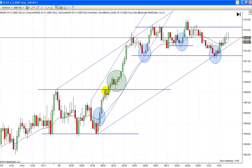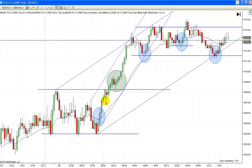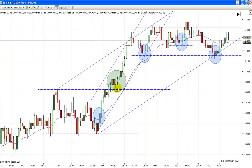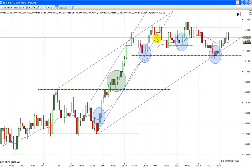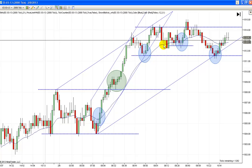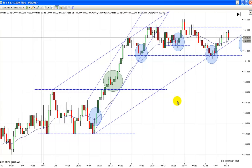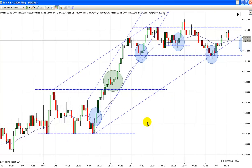We hit resistance right here at this high, and it takes a little while to work through it. But then when you get this second correction, that's where your stop will go, 1 tick below the bottom of that correction. But even if you'd have moved it up below this one, it never would have got triggered. Then you move it up to 1 tick below that one once it gets up here and makes this correction. And then once that correction goes, you move it up here to this one. And you just keep moving it up. That way you wouldn't have got stopped out until this low right here. Then it turned and finally made a lower low, and that would have been where you got stopped out. So that's how I would have handled that.